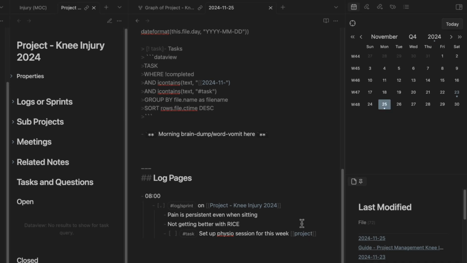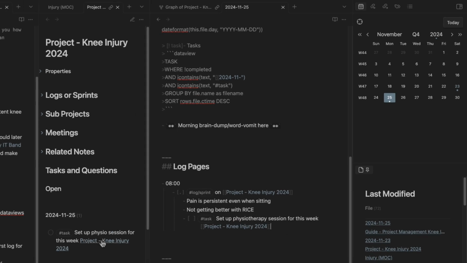But if we fill in project knee injury 2024, am I spelling physio wrong? So physiotherapy, no, that's fine. Therapy session. We can see that the task pops up here.